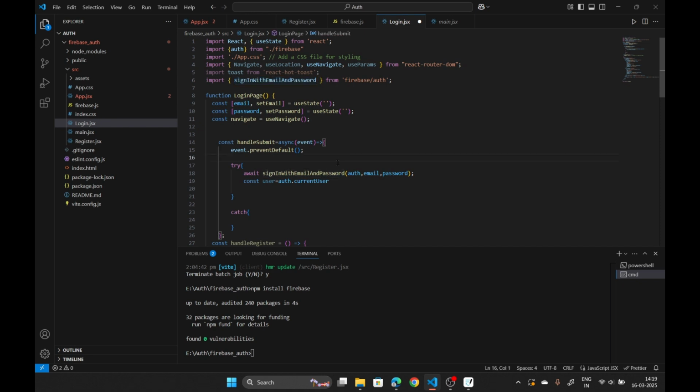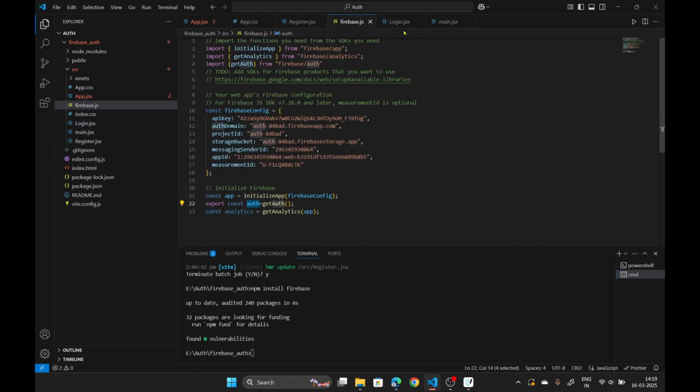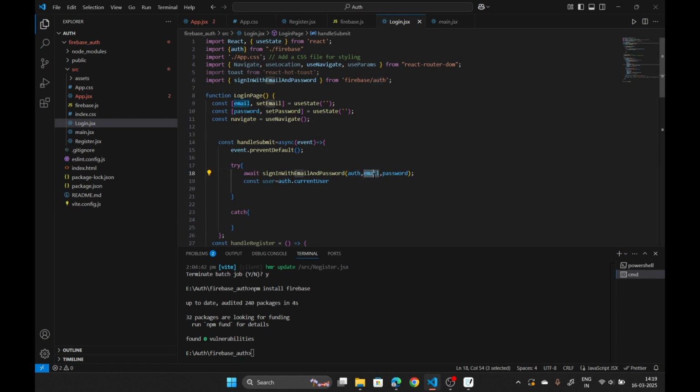This function executes signing in with the auth instance that we imported from firebase.js, and it will be bound with email and password. So the auth instance will be checked with the corresponding email and password that we entered in the database. It will get verified here, and auth.currentUser will give us the object, and console.log user.